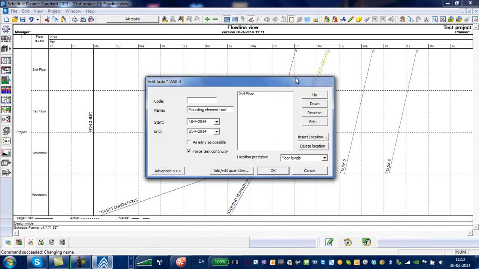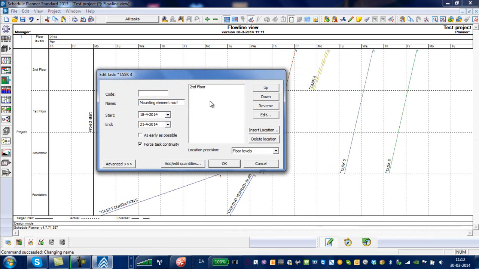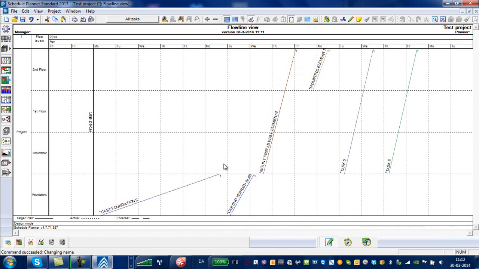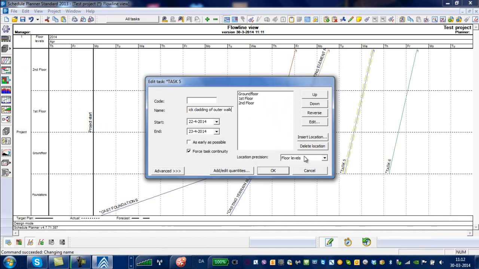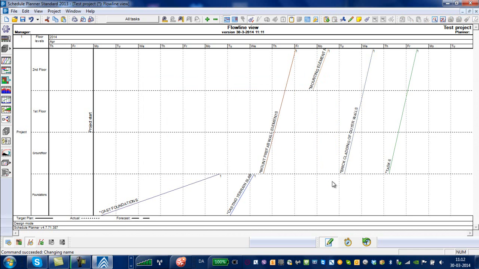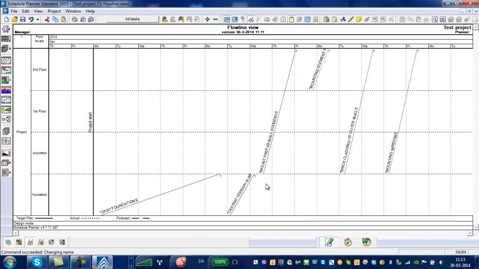And the mounting of the element roof here is happening on the second floor, as you can see here, according to the location precision. Click OK to that, and that's in place. The brick cladding of the outer wall happens on all the three levels, from ground all the way to the second. And the windows are also mounted through the three levels, as you can see there.